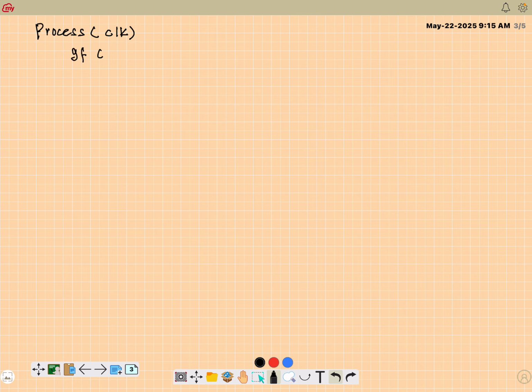So if clock event and clock is equivalent to 1, then there will be a transition in which previous state will be equivalent to next state.